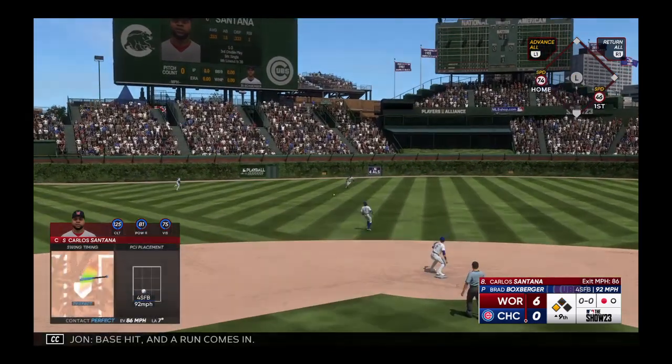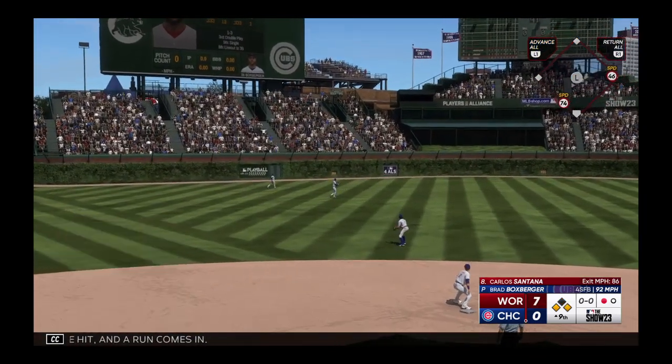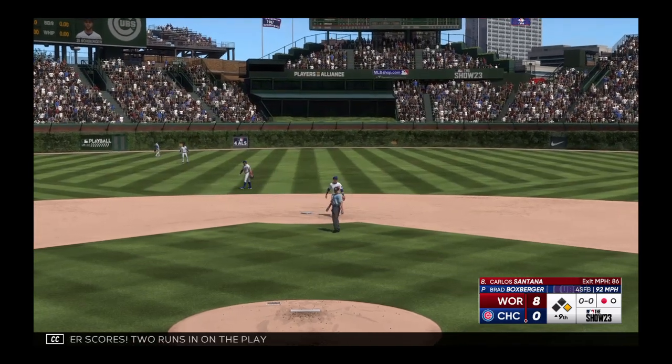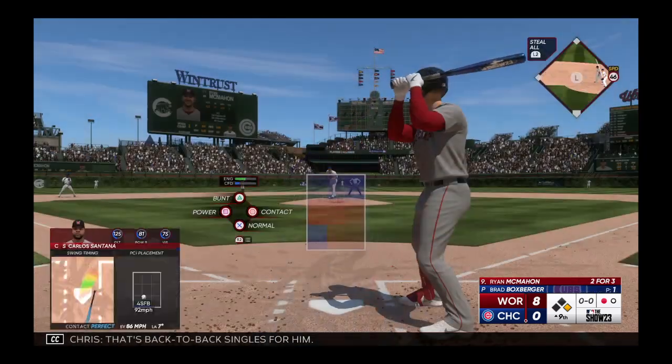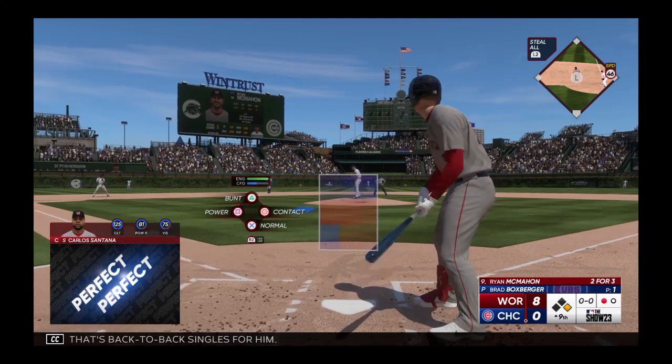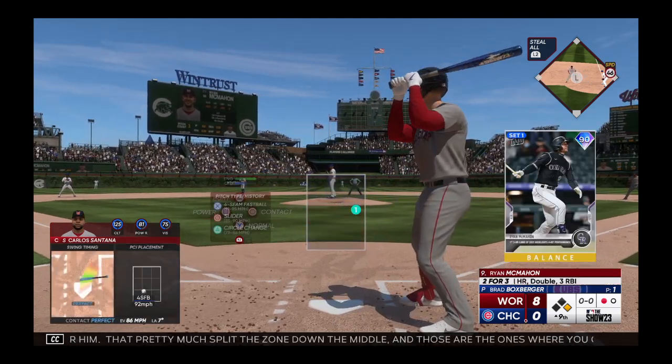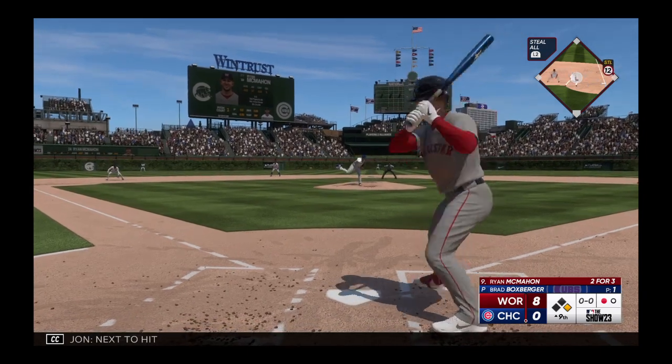Base hit, and a run comes in. Another scores. 2 runs in on the play. It's 8-0. That's back-to-back singles for him. That pretty much split the zone down the middle, and those are the ones where you got to make them pay. Next to hit, Ryan McMahon.